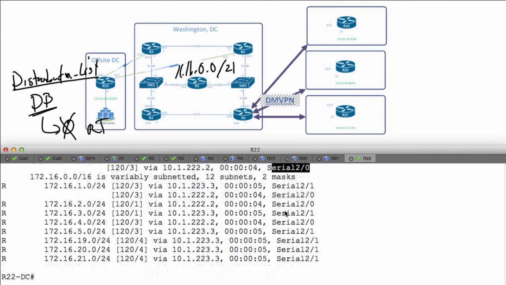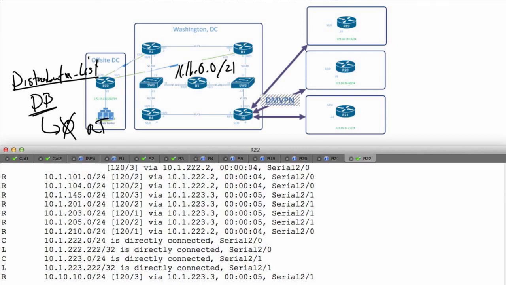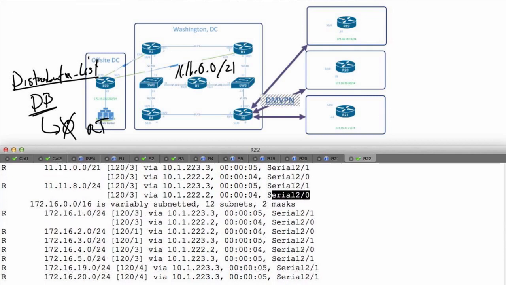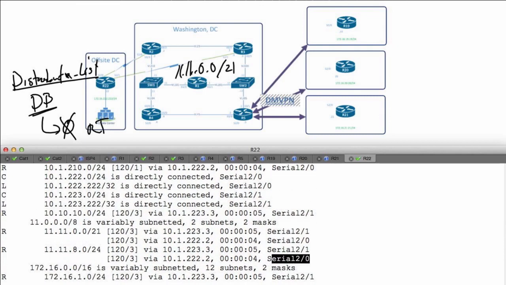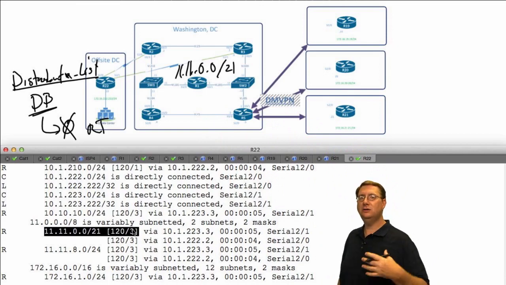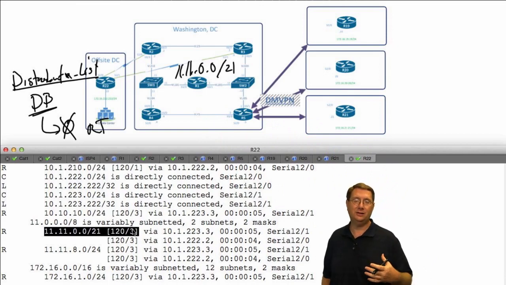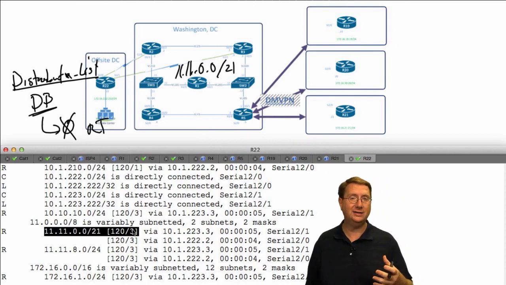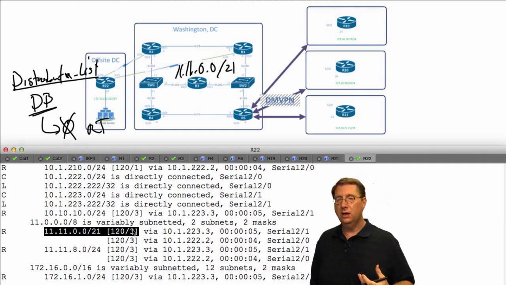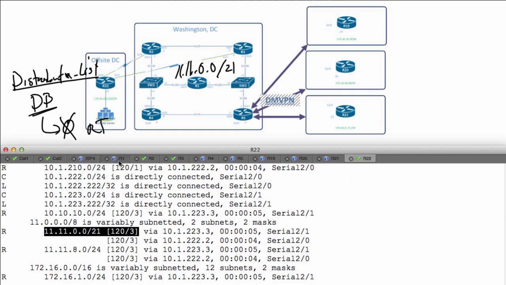What we wanted was, as we said, we only want to receive the prefixes that have been summarized. So I should only be blocking the /21s. Now we have a tool that's better suited for doing this, and that tool is going to be prefix lists. Before we move into looking at this, the other thing I want to illustrate is that we also have the capability of affecting how we learn specific prefixes using this distribute list. So I'm going to go back over to R1.